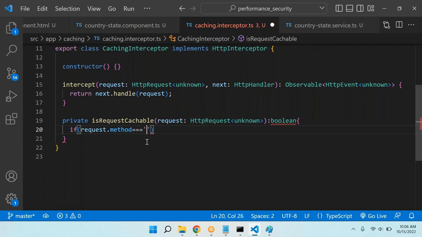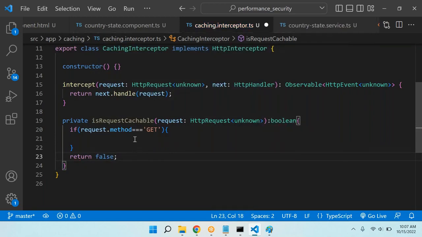Now let me implement this, it is called the get. If the request is get, I'm saying that I'm only going to cache the method if it's coming as get. Guys, I'm just implementing it here. For your scenario, suppose you want to cache post also, you can do that. It's up to you what you're going to cache. If nothing matches, I'm going to return the value false. By default it returns false. If our requirement is satisfied, then only it's going to give true.